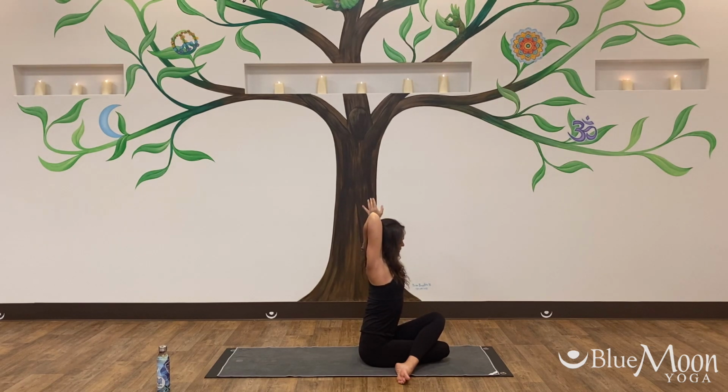If you want, you can start to find full bind, dropping the left arm down behind you. Again, we'll bend the elbows, reaching fingertips towards each other. If they don't quite connect yet, you can always use a scarf or a little hand towel there, holding it with both hands and just gradually inching the hands closer together. We'll take one more deep breath here.